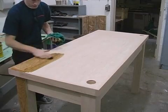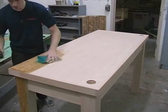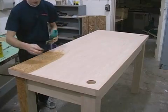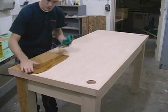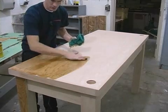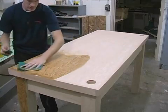I'm going to put some stain on and wipe it off right away. And I'm just going to kind of work in sections. The nice thing about working with oak is it's very forgiving. So if you mess up a little bit on the stain, it's very easy to correct.